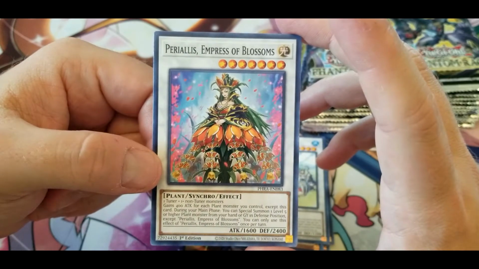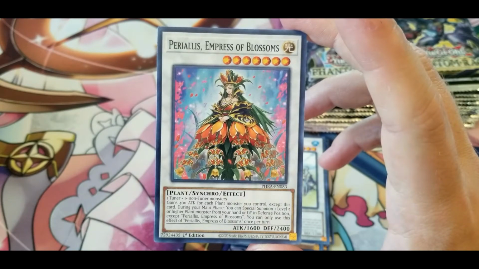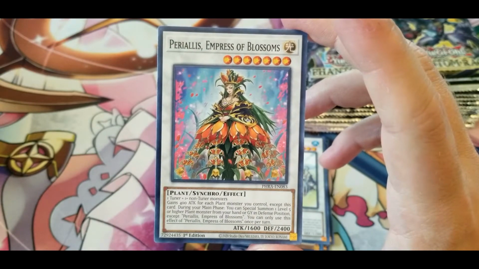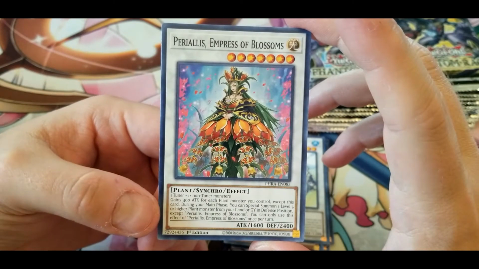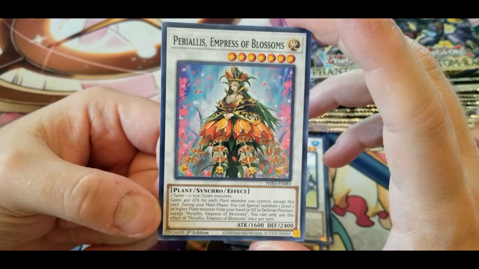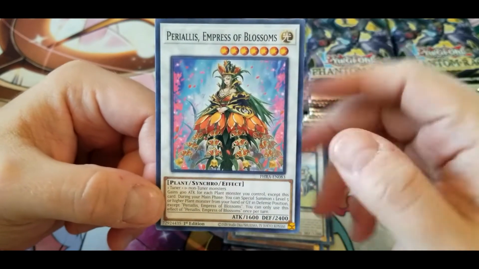Perialis, Empress of Blossoms. Gains 400 attack for each monster you control, or each plant monster you control except this card. During your main phase, you can special summon one level 5 or higher plant monster from your hand or graveyard in defense position, except for herself. And you can only use that effect once per turn.